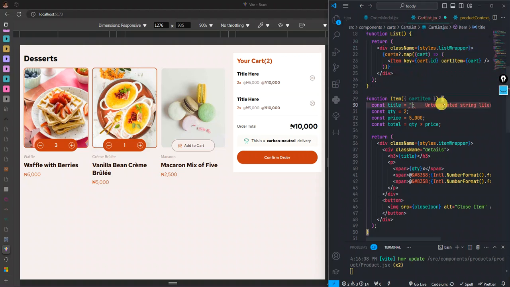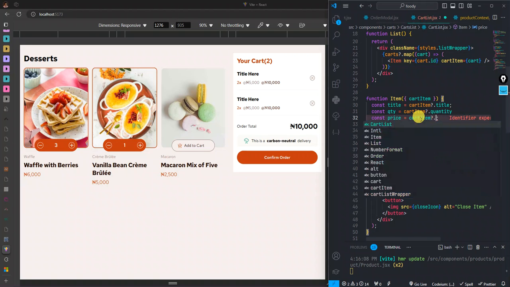So instead of this thing being this one, it's going to be cart item dot title. The quantity is going to be cart item dot quantity. That's why I did all this so that we're not even touching all this. This is what you just change, and everything will work as long as this is being sent correctly. So this one is going to be the cart item dot what is that?